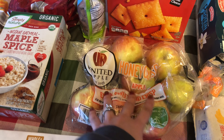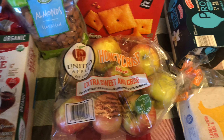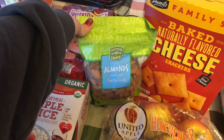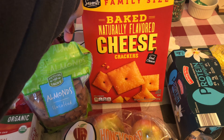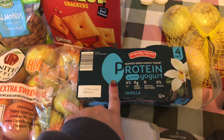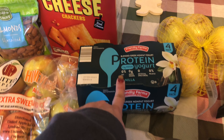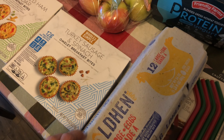Apples — I've been making these sort of juice smoothies, they're not really smoothies because they're not thick and don't have any milk in them. Got some unsalted almonds, the baked cheese crackers, the Friendly Farms blended Greek nonfat yogurt — protein yogurt, 13 grams of protein — and eggs.